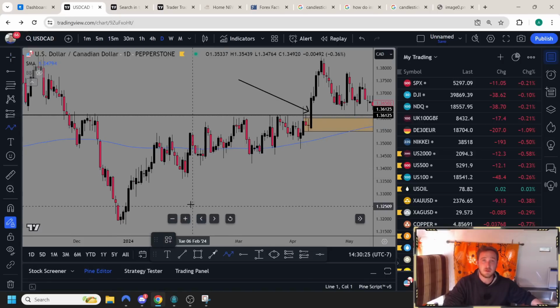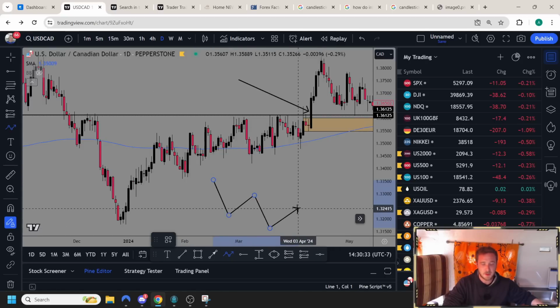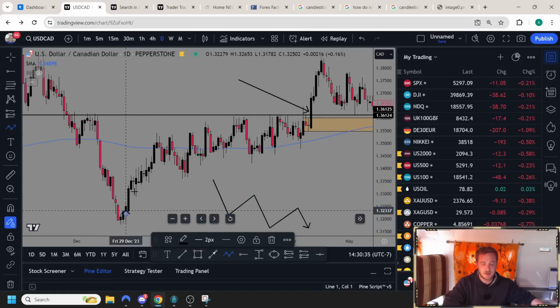going back to remember how we were talking about, about 20 minutes ago, we were talking about understanding impulse correction, impulse correction, impulse correction. This is one of those instances where you would want to be aware of impulse correction, higher highs, right? Higher highs, higher lows. Good area to sell. Don't get me wrong. We're sitting in supply, reacting off of resistance.